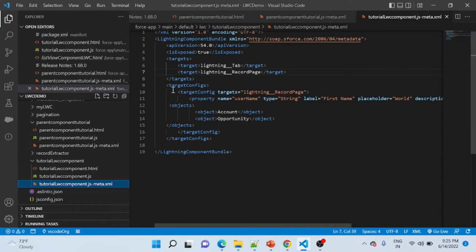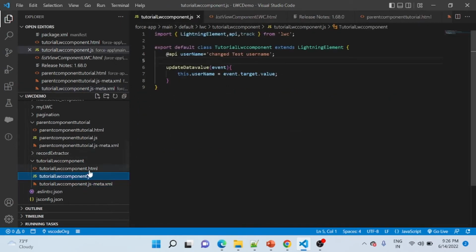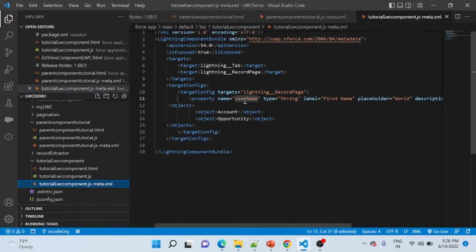After you set your target configs, in my case I have kept the target as a record page, so that whenever I drag and drop this component on any record page, I will get an option to provide a value in the app builder, and that value will get tagged to the username attribute which I have. Username, as you know, I have made @api, so it becomes public, and whatever value I enter will directly get tagged to the username and can be shown on the UI.